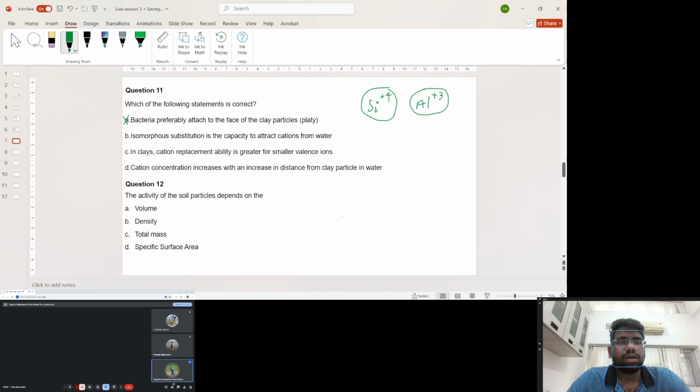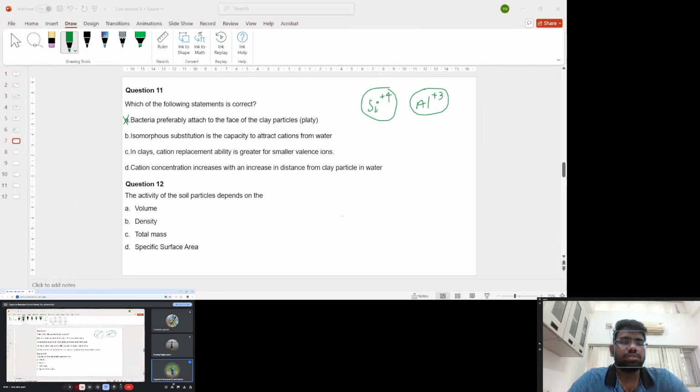So now aluminium ion which is of lesser positive charge is replacing cation with higher positive charge. But the major condition is that both of the sizes should be comparable. There should not be much difference between the ionic sizes of these two cations, right? So in that case, when this type of replacement occurs, this is known as isomorphous substitution.